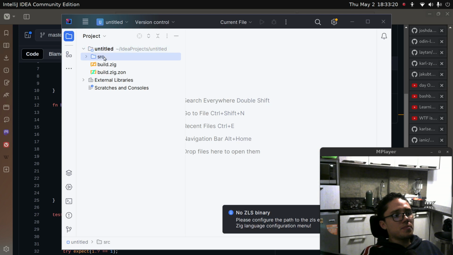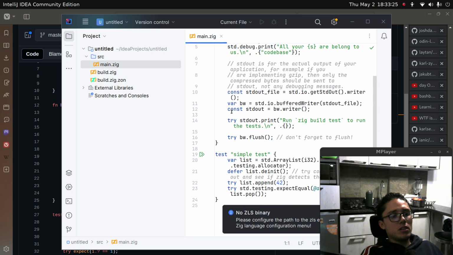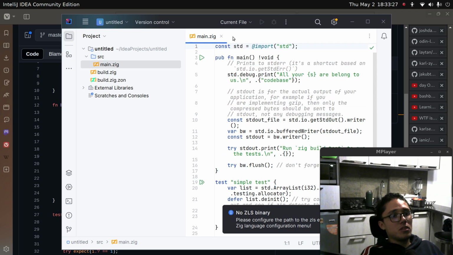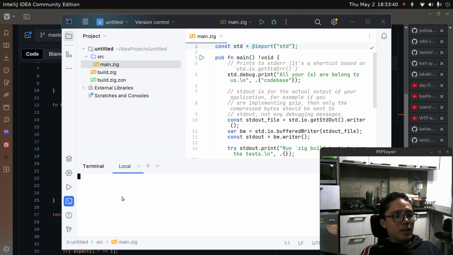And then you have main.zig. As you can see right here, this is a test. Let's run the test. Can we run the test? It's not runnable. Okay, but we can do here. Can it do it? No. Okay. But we know how to run it, right?